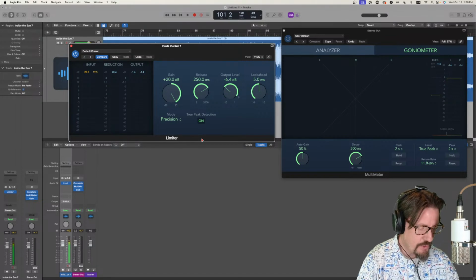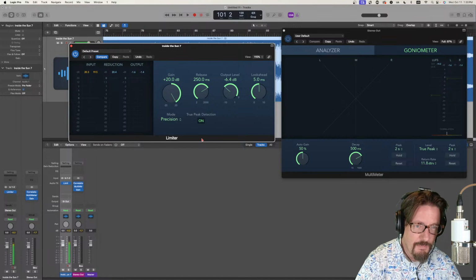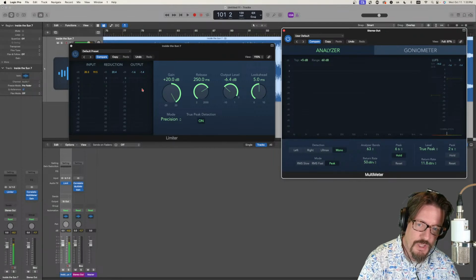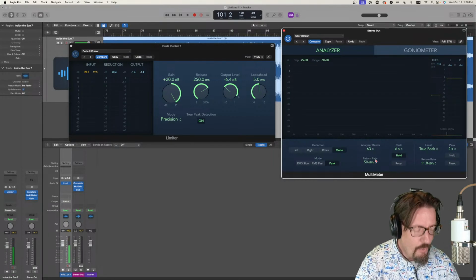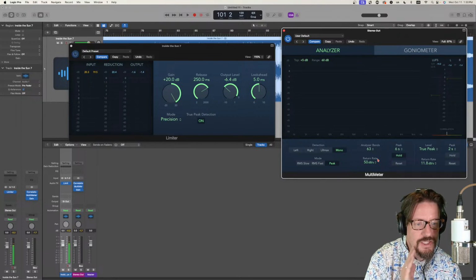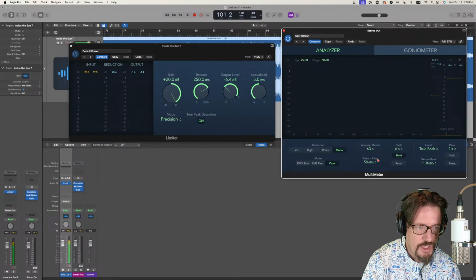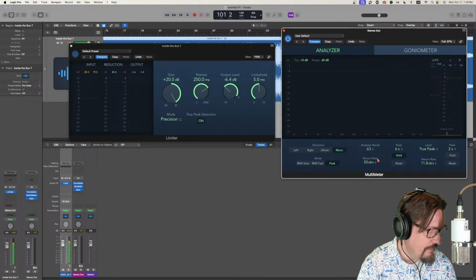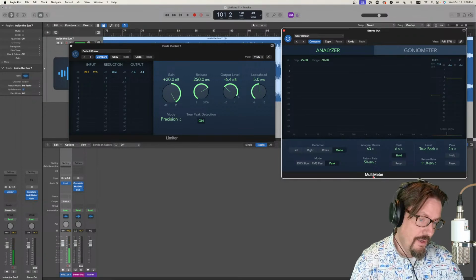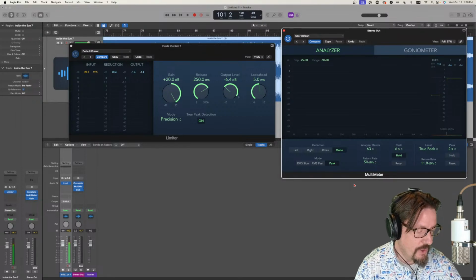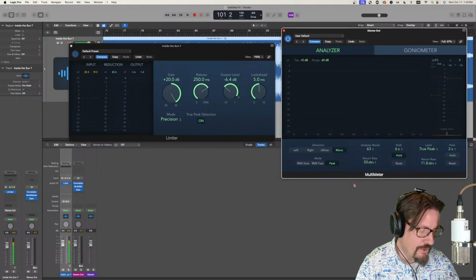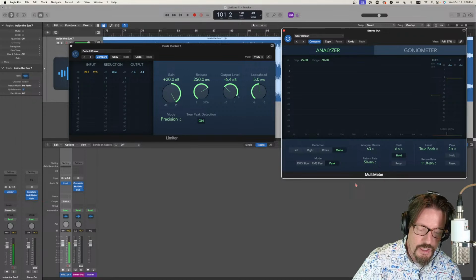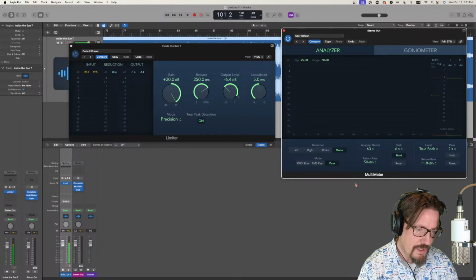This is the weakness of a tool like Logic. Meaning, sure, I have an LUFS meter, and I've got this tool that controls my dynamics. But why can't I just have a tool that says, I want you to take the output of this and make it minus 14 LUFS with a true peak of minus 0.1? Why can't we just have a tool that does this? Well, there are tools that do that. It's just not in every workstation. And so if you're doing a lot of mastering, then you want to have the tools that do this right. Something from iZotope or something else out there that can really be the right tool in the right place. But we can do it in here.